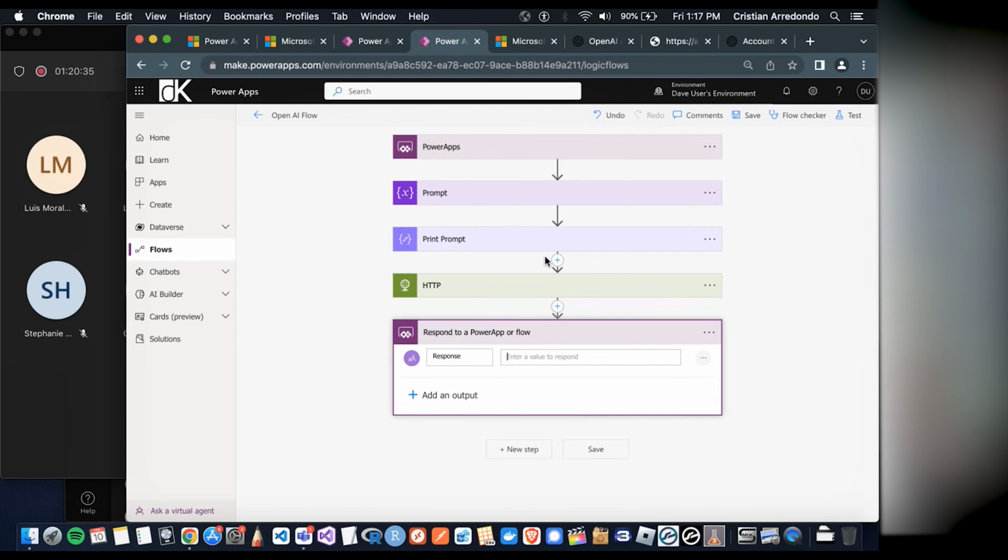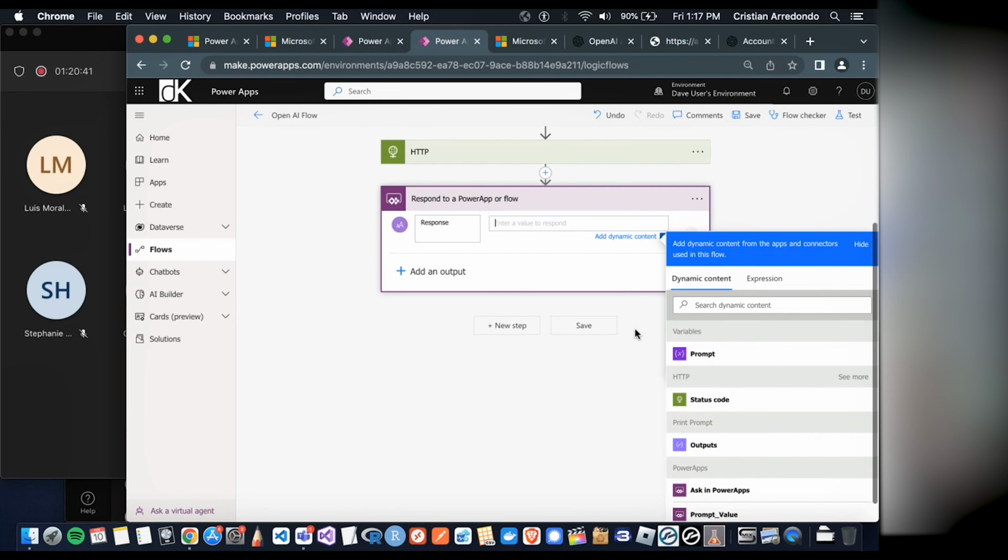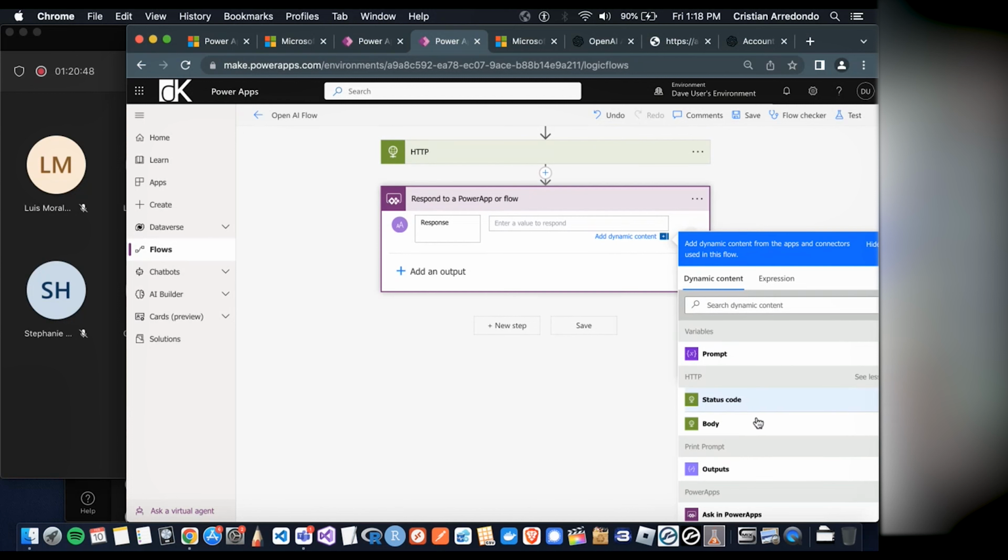So if you click on this, again, it's going to show you dynamic content. So it's going to show this action right here, HTTP. Do see more. And it shows you everything that is considered output. So it'll show you like the status code. If you ever did an HTTP request and you wanted to check the status code for error handling, then you can do it this way.